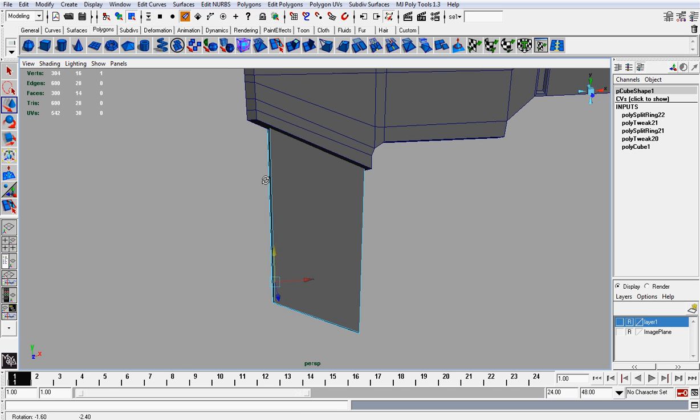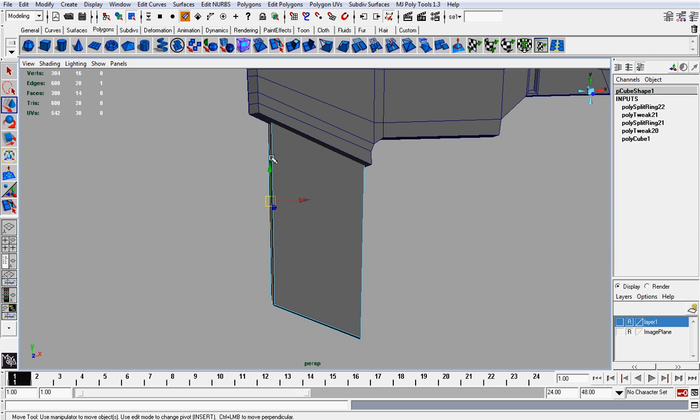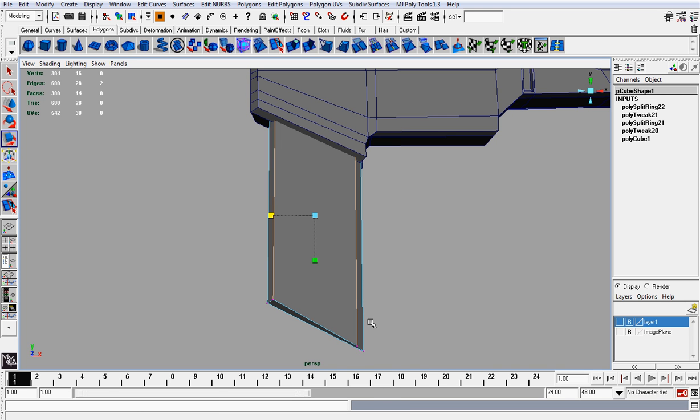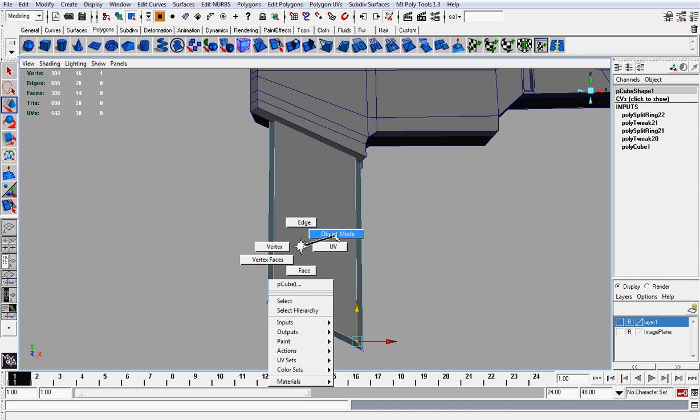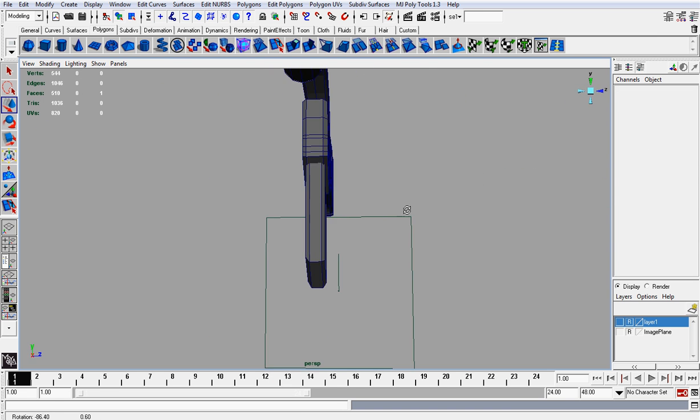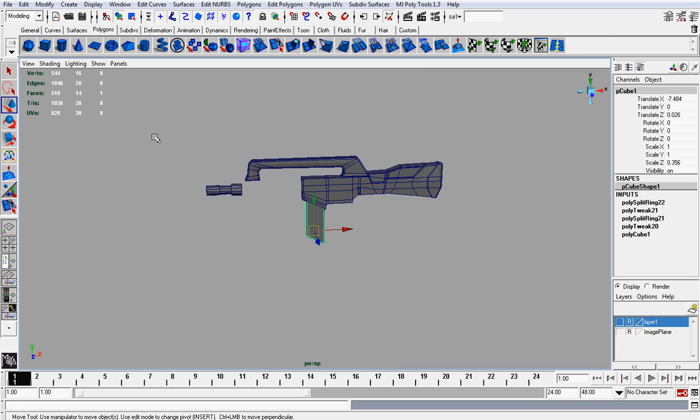So I'm just adding some edge loops. I just want to give that a little bit of roundness. Do the exact same thing on the opposite side. I'm going to use the scale tool. Let's round it off a little bit.